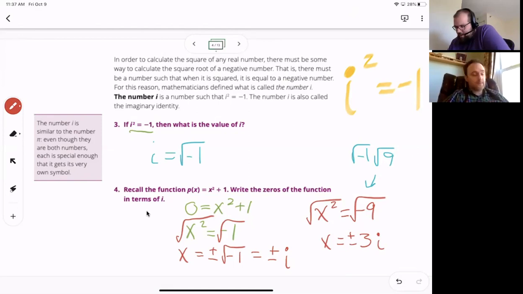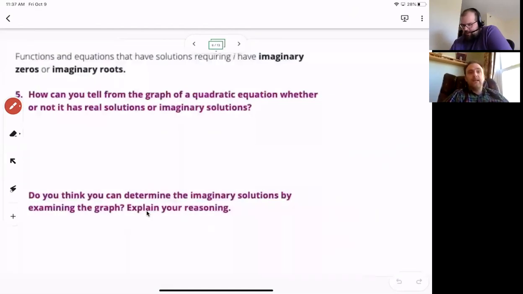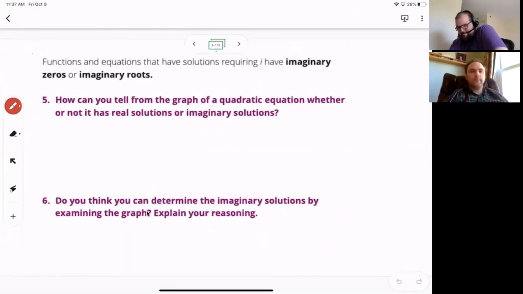Okay, let's see what comes next. So I think we skipped some stuff here because we went from 4 to 5, didn't we? But it might be a different 5, I don't know. I deleted some pages in here. I can't remember which ones were which.